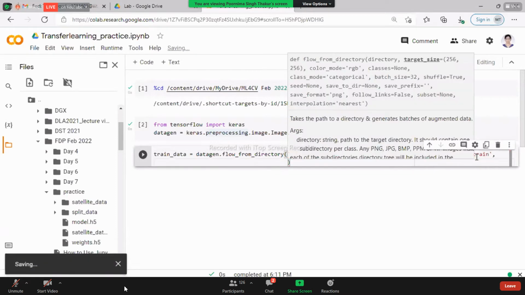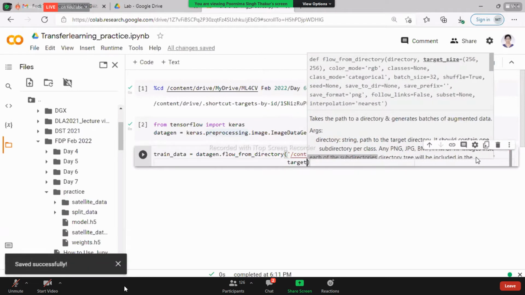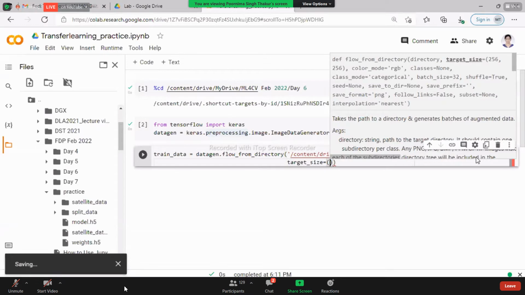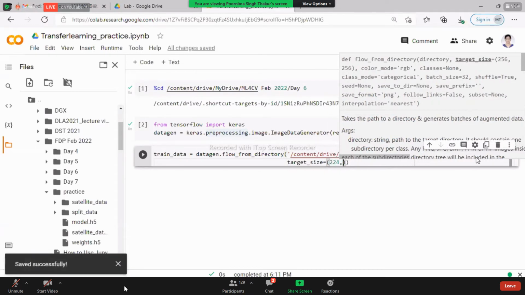The second parameter we have to pass is target size. When you see these state-of-the-art ImageNet-based models, you will find that most of the models use an input size of 224 cross 224 cross 3 or 299 cross 299 cross 3. That's why we have started with 224. So the target size will be 224 cross 224.